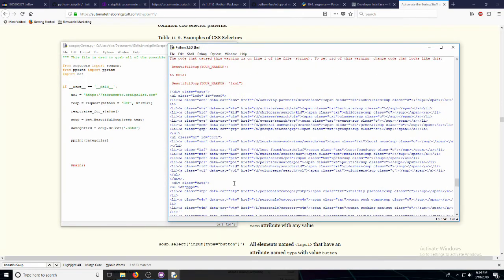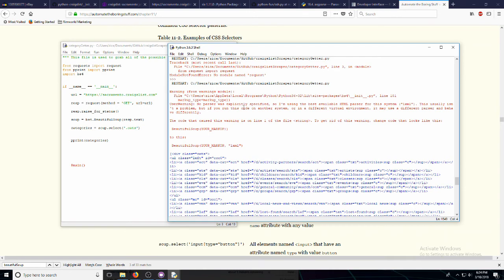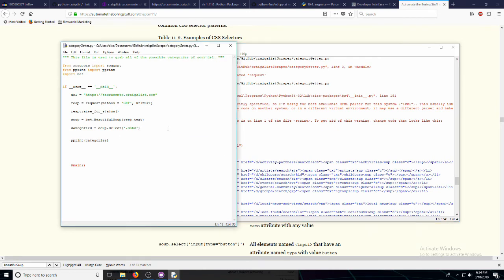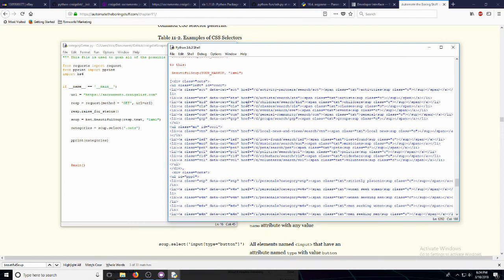Okay, I saw an error up here, so I'm going to try to look at what it is. Okay, yeah, we'll pass in another thing here. So dot lxml. Why not? Okay, look, so we got the div of cats.